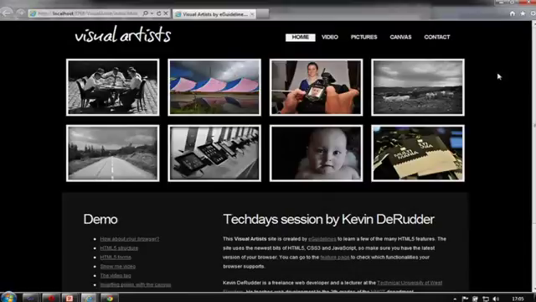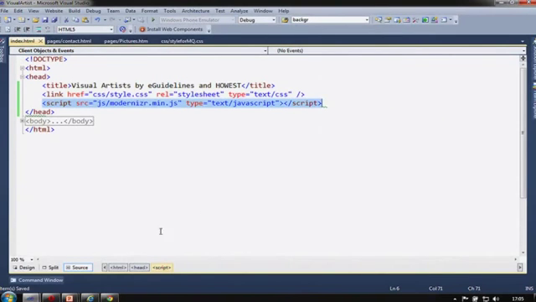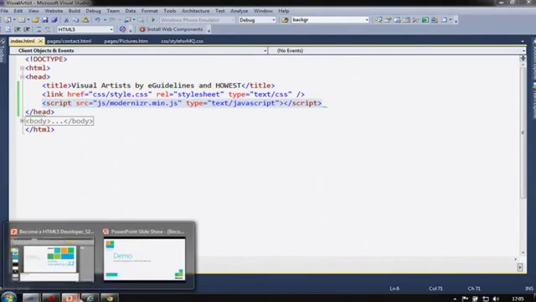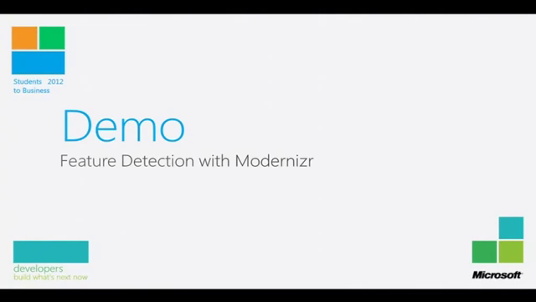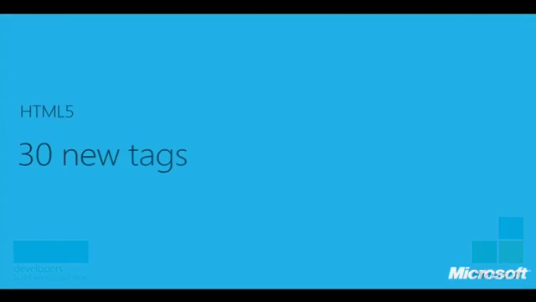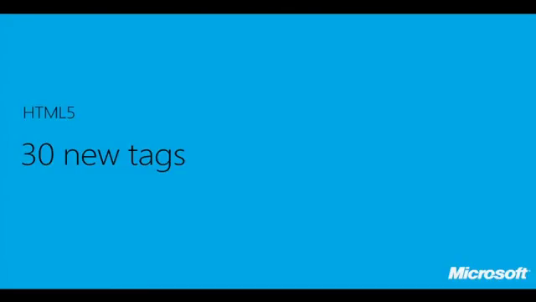Just to show you how easy it is to get your website working in older browsers or browsers that do not support these features. So keep Modernizr in mind. If you ever need to do some HTML5 code, that's the first thing that you should do. Okay, so now we can create websites. We can simply load our HTML5 website, and it runs on each browser. Let's have a look at some of the new tags that come with HTML5.